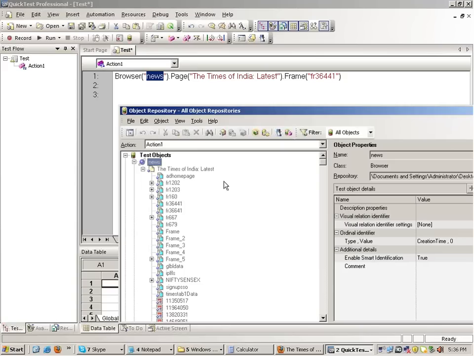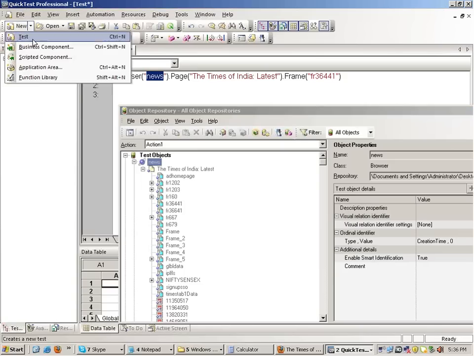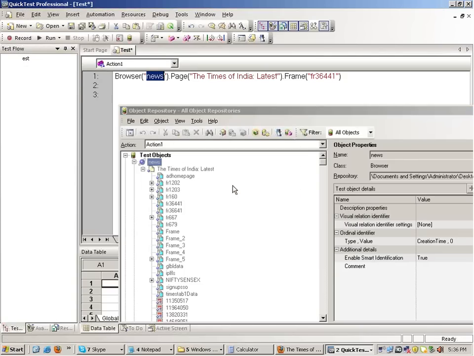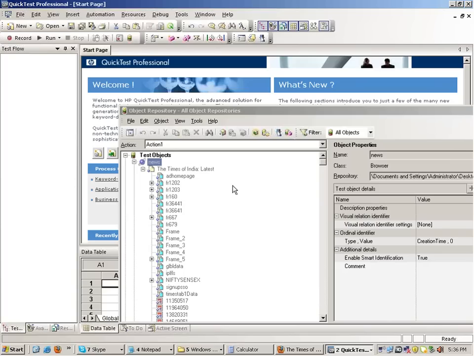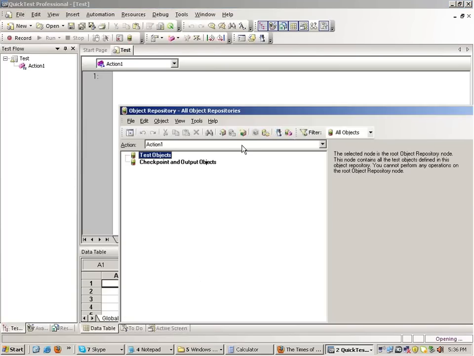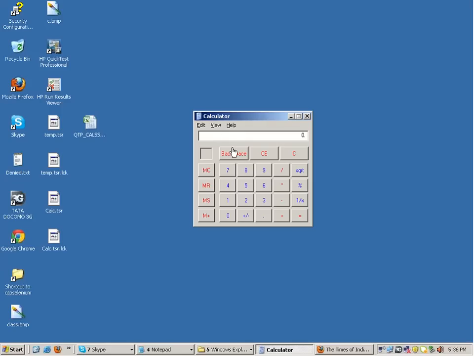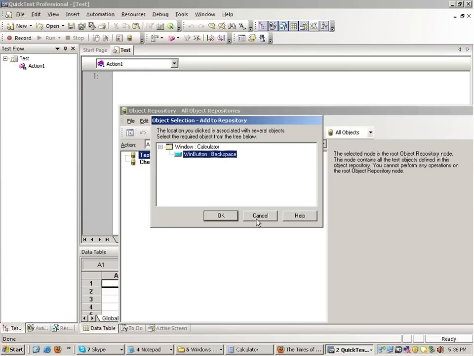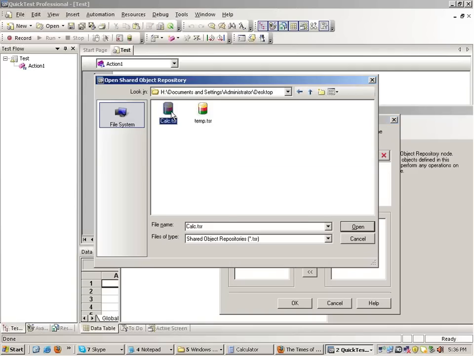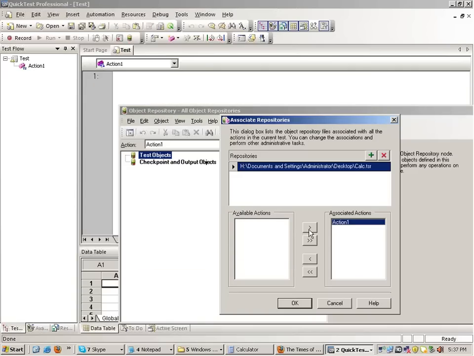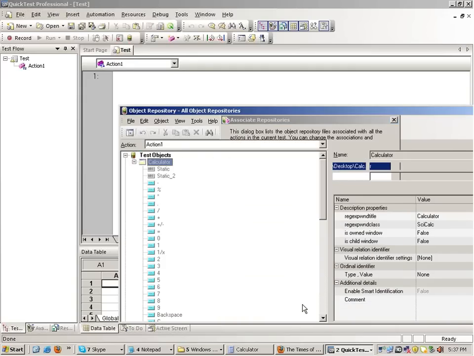Now you can make a test, and suppose you need to include the objects of calculator. You can click on the add icon, click on this pink icon here, associate repositories, and select your calculator.tsr, send it to the right, and click on OK.